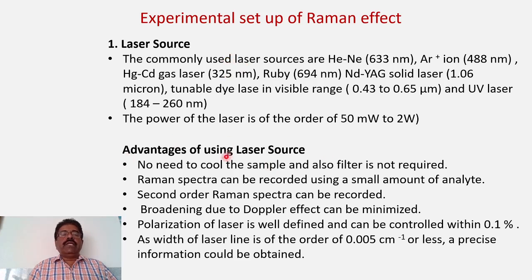First and very important thing, there is no need of cooling the sample, because the radiation, its intensity and the focus can be properly controlled. So no need of cooling here, and the filter is also not required because they are already highly monochromatic. No additional components are present in the source.